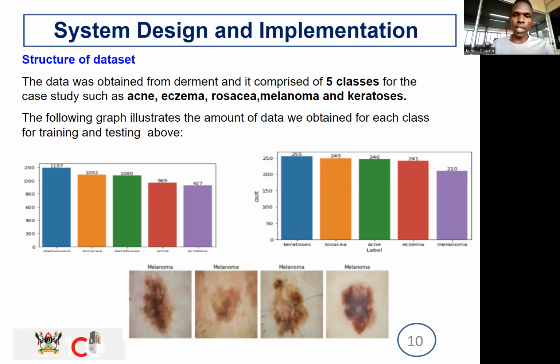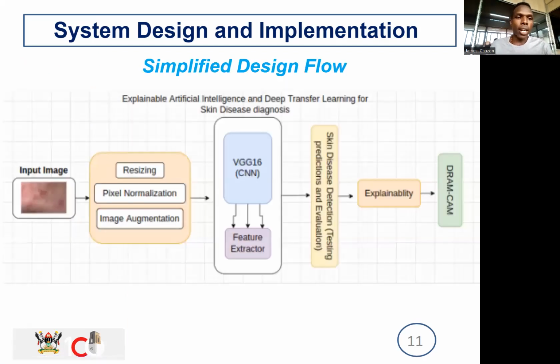The first category of the data or folder was training, and the image on the left shows that, and then the image on the right indicates the training data that we collected, illustrated using the bar graph. The image below illustrates the class that we singled out to present in these slides, and that's melanoma.